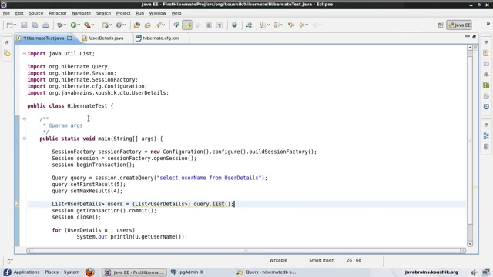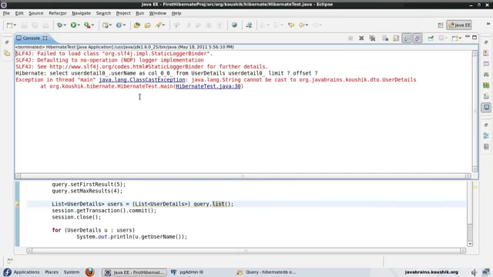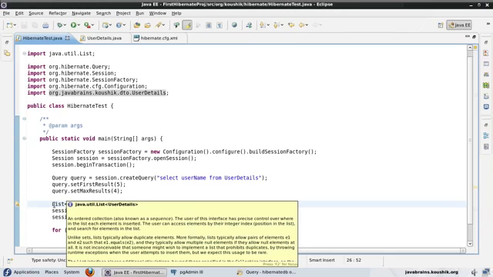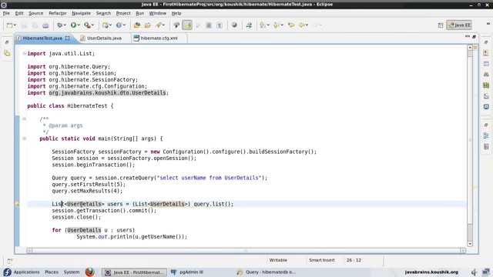So if I run this now, it's going to show me an error. Let me save and run this. There you see, it's giving me a class cast exception because this list cannot be cast into a list of user details. It's actually a list of strings. So let's change this part of the code. Instead of having a list of user details, I'm going to have a list of strings.